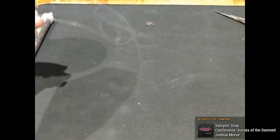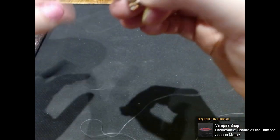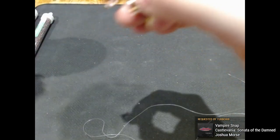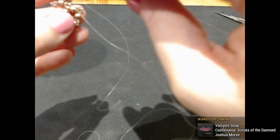So you want to be mindful of what beads you're using, you want to be mindful of what weight of thread you're using, how thick that thread is, etc. And just not overdo it, which can be tough, especially when you're still learning, right? It's a process, but okay, I think that should be good.